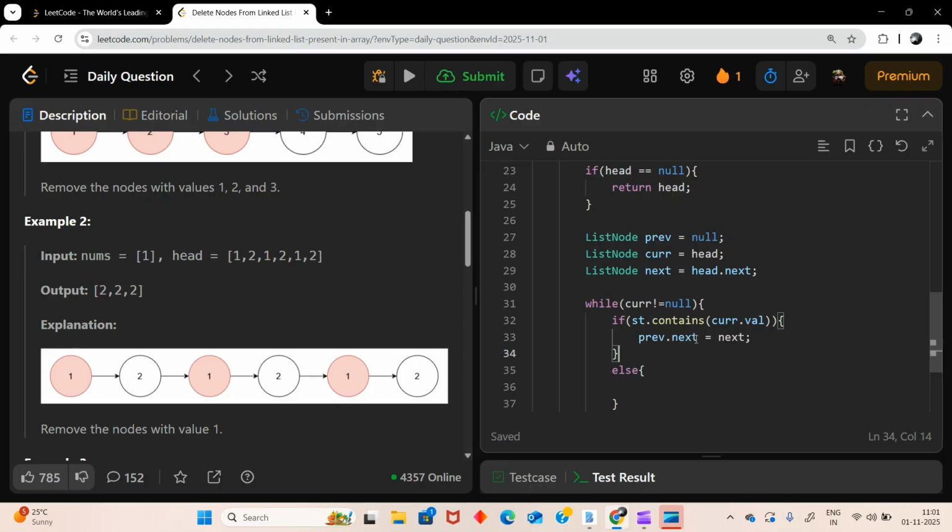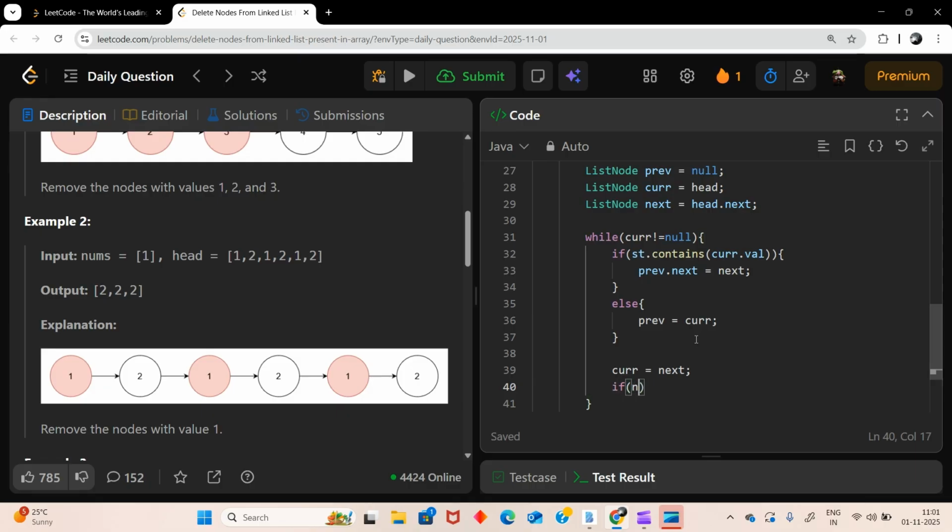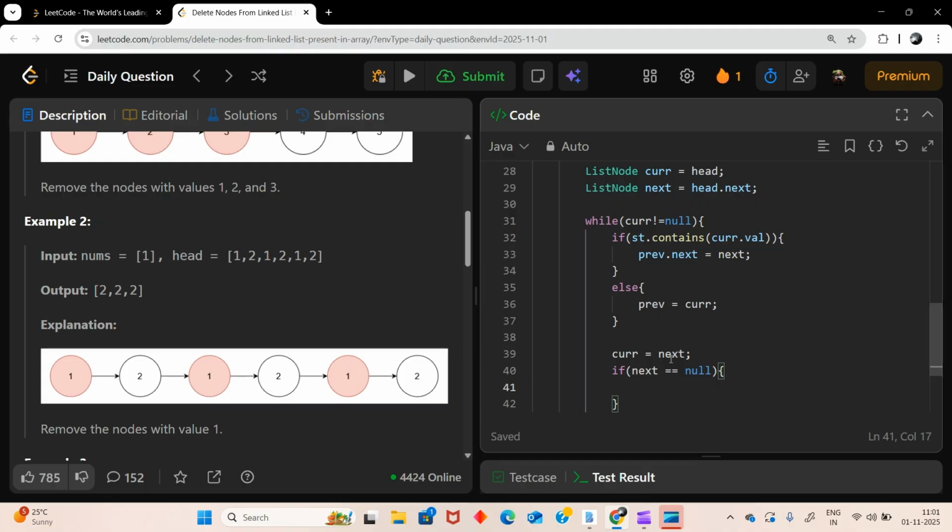We will remove the current, and else we will just make my previous be current, and my current will be next. And here I'll check, if my next is not null, in that case next is equal to next dot next.